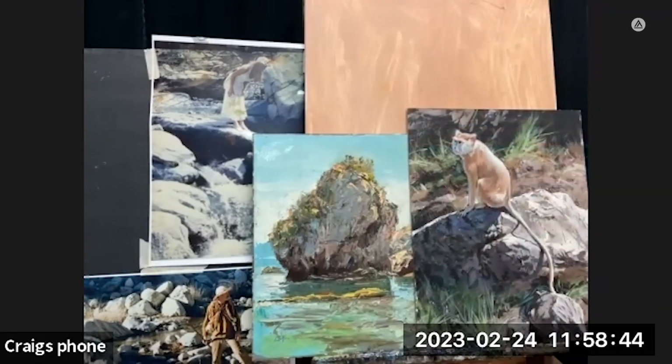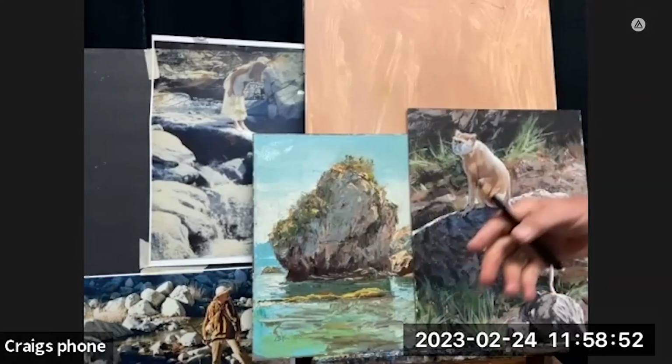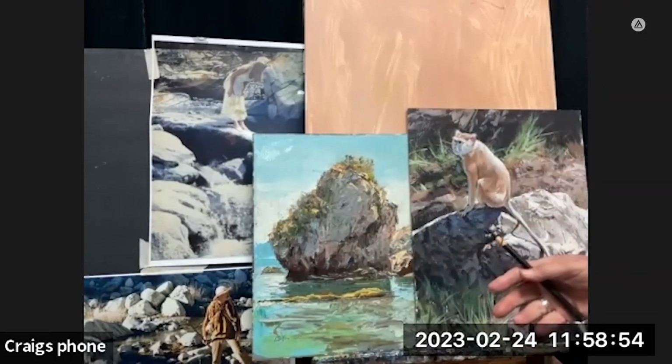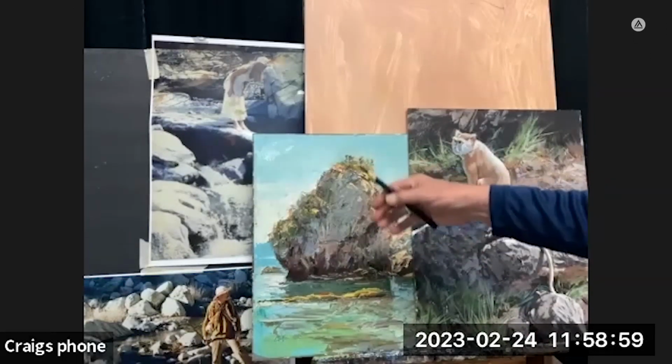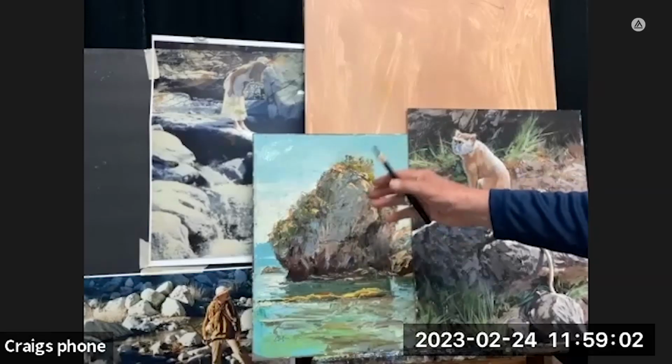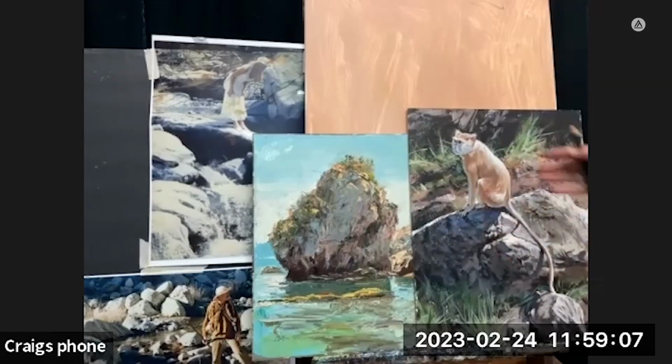Now, I put these two paintings up on purpose because they both contain rocks. This was done all with palette knife from life in Sicily. And so the point that I'm making is I've understood a little bit of some of the color that can occur within rocks from working on location. This one I did in acrylics from a photograph as a demonstration painting for students. But you can see there's structure in the rocks. Okay, so I've painted rocks enough to kind of begin to understand it.